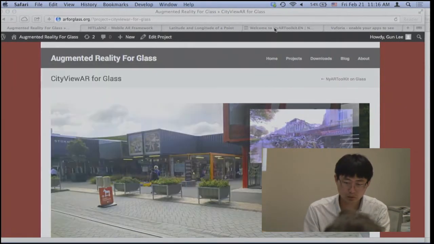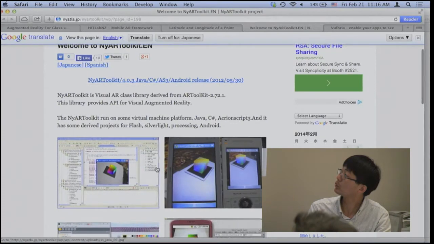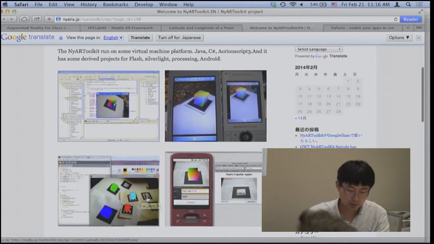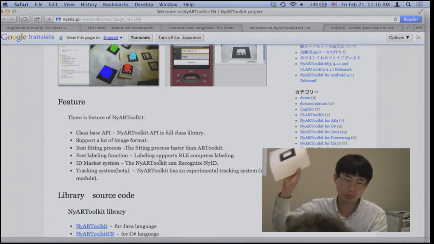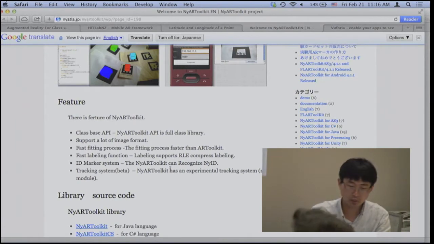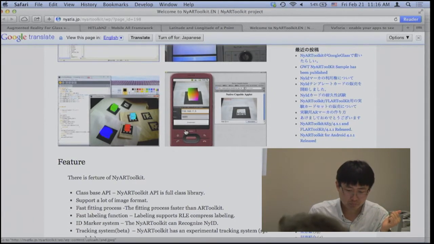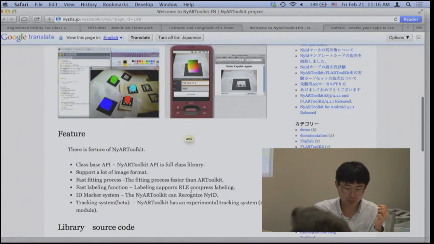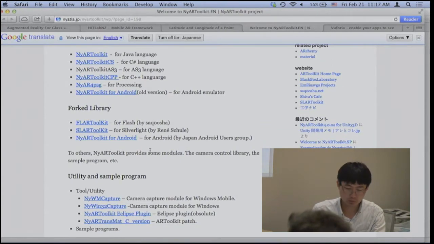And one of those is using this NyARToolkit. If you type just NyARToolkit in Google, I'm pretty sure this will be the first page popping up. This is a Java-based AR toolkit, which uses this type of square markers. Since it's written in Java, and it's actually a port of the C++ version of ARToolkit, which Mark did his PhD on, you can easily run it on Android, and they provide an Android version of NyARToolkit as well. It's quite a simple library you can use. If you're interested, you can try that one.